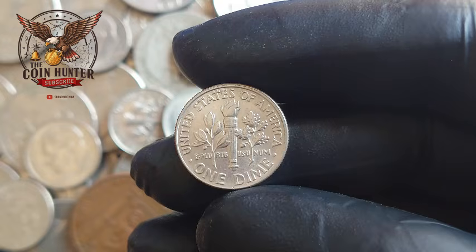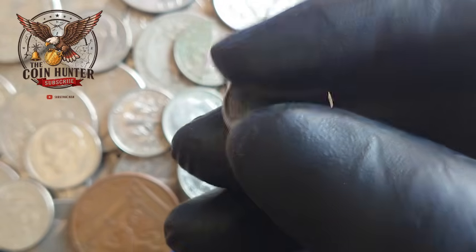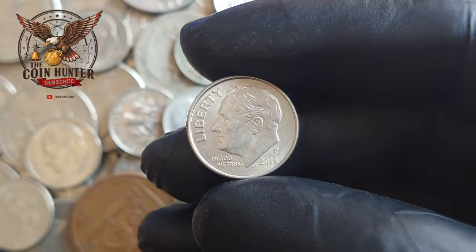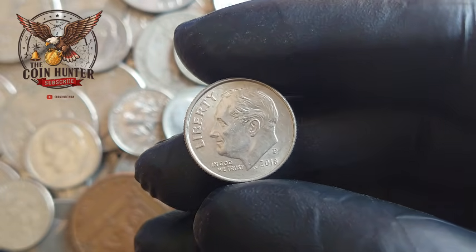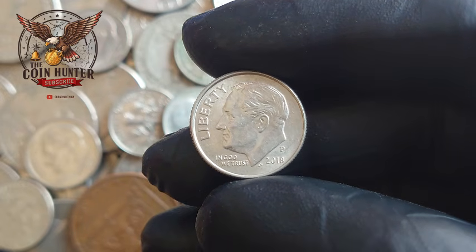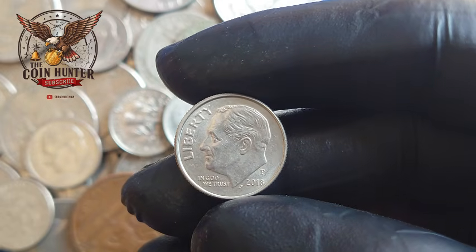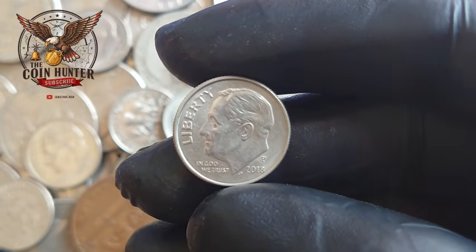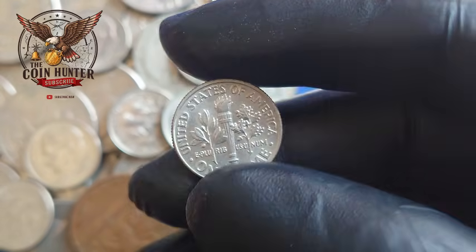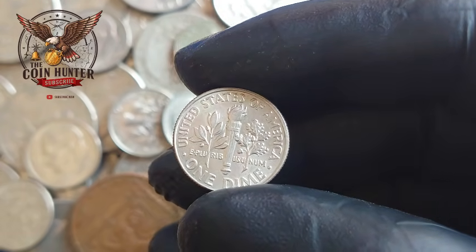The coin's provenance is absolutely remarkable. It was discovered by a retired schoolteacher named Margaret Chun, who was going through her late husband's coin collection, a collection he had been building for over 40 years without ever realizing he possessed what would become one of the most valuable coins in American history. And when Margaret took the collection to a local coin dealer for appraisal, the dealer's hands literally started shaking when he spotted this particular dime under his magnifying glass.